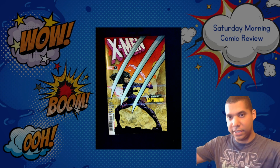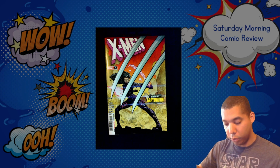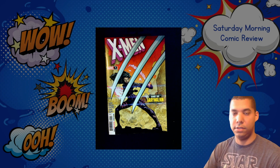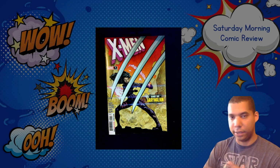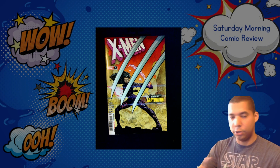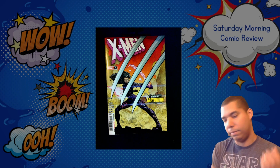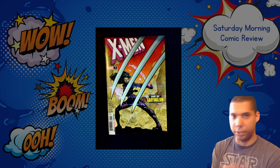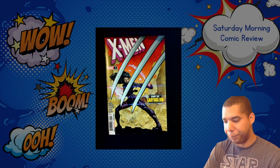So then the scene goes back up top where you have Cyclops' side and Rogue's side. They're fighting off some mutants that have been under the influence of the prison, so they're kind of corrupted in a way. And they beat all those guys fairly easily. But now they're trying to decide, what do we do with the vault up top here? Rogue wants to open it up, assumes it's Professor Xavier. It's like, great, let's get him free, and then let's start this whole thing over again.